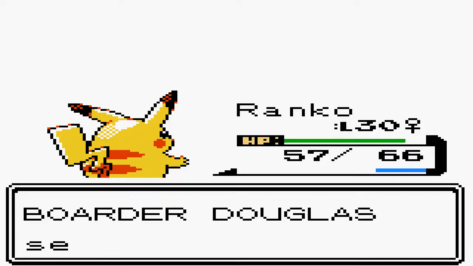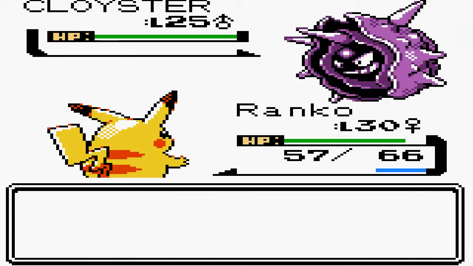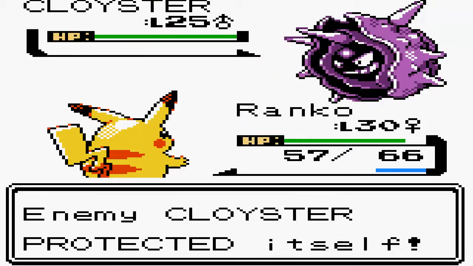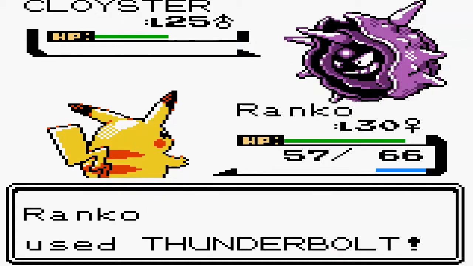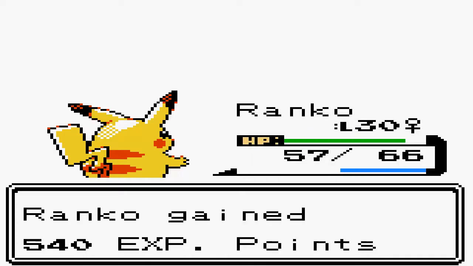Next up, he's got a Cloyster though, and I feel like Thundershock probably won't one-hit KO, so I'm gonna throw on a Thunderbolt. And unfortunately, this Cloyster has a Protect that's gonna waste a PP for us. That really stinks. So, because Thunderbolts are really powerful, and to have them go to waste just like that just doesn't seem worth it in the long run of things for me.